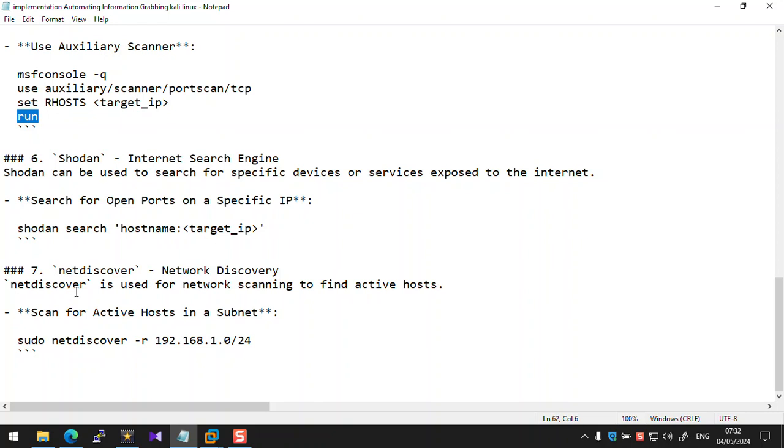Next, Shodan, the internet search engine. Shodan can be used to search for specific devices or services exposed to the internet.